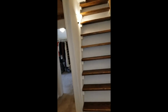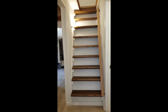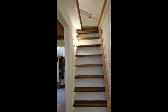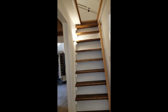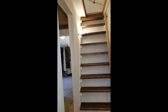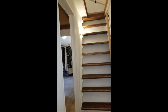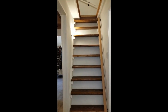Now this is fun. This is a little stairway, ladder, stairway, take your pick, going up to a loft area. Now I'm going to pause the recording here for this video simply because I want to make sure that I am able to get safely up to the loft. It's not that you can't do it, it's just that it would be just my luck because I'm not the most graceful person on the planet. I'd hate to see myself slip or do something silly trying to go up and down the stairs. So I'm just going to hit pause for a moment and I will meet you upstairs in the loft.